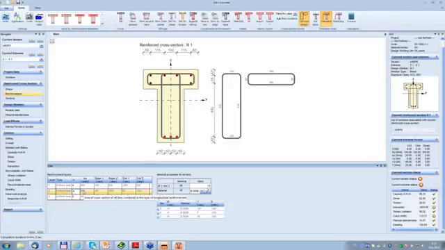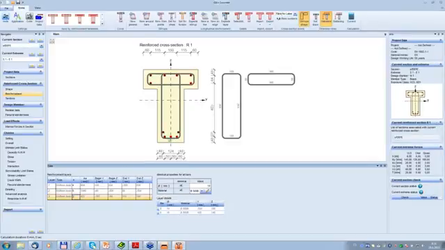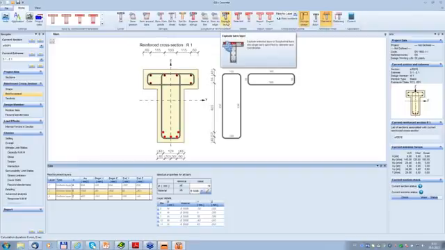So if we enter 4, the program identified that 4 cannot be placed in one layer, and automatically offers 2 layers with symmetrical reinforcement of 5 bars, which you can always select and explode, which is here, explode layer, and delete one of them or make it in another way.